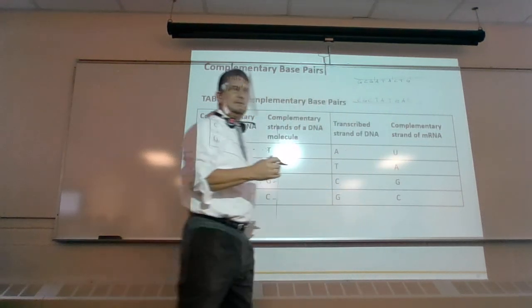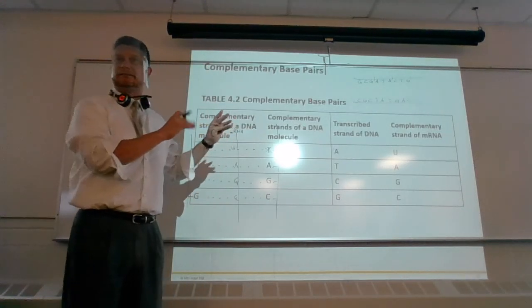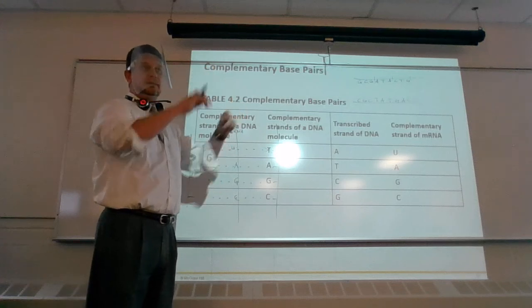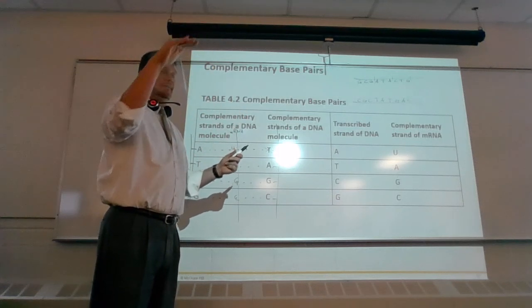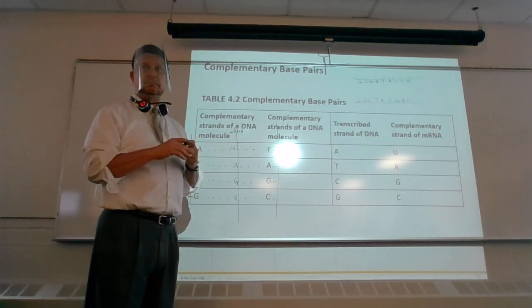Did everybody see that? I mean, we went pretty quick, but there's going to be a question on this test that I'm going to have one string of letters. I'm going to say in DNA, tell me the other strand. You'll have 4 choices, right? But you're good with that?